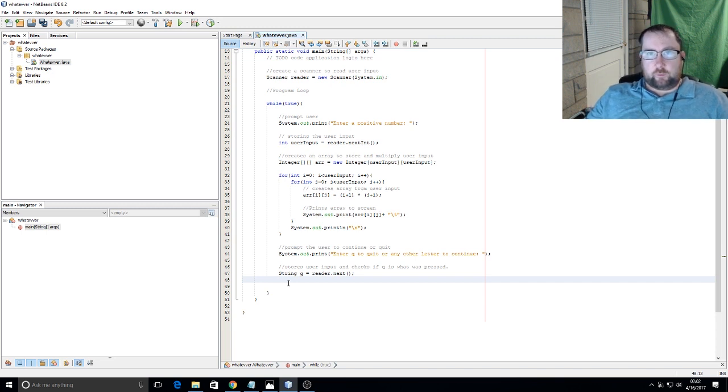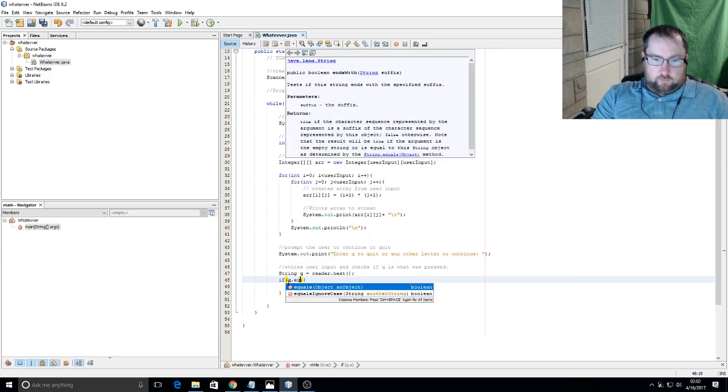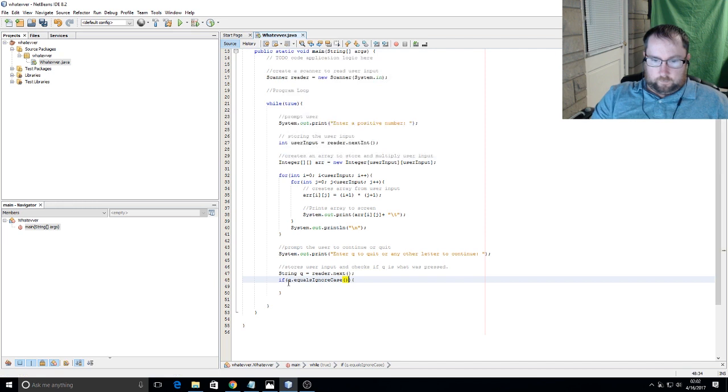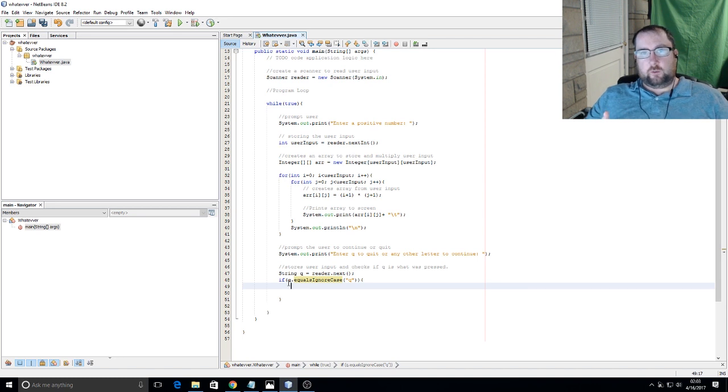Now that we got the user's input, if they want to quit or continue, stored into this variable called q, we're going to create an if statement to check to see if q is pressed. So open your parentheses, close them, open your brackets, close them, and then we need to type in the check. We're going to say q.equalsIgnoreCase, and we want to see if it's equal to Q. The reason we're ignoring the case is because we don't care if it's capital Q or lowercase q. We just want to know if Q's been pressed, and if so, we want to exit the program.